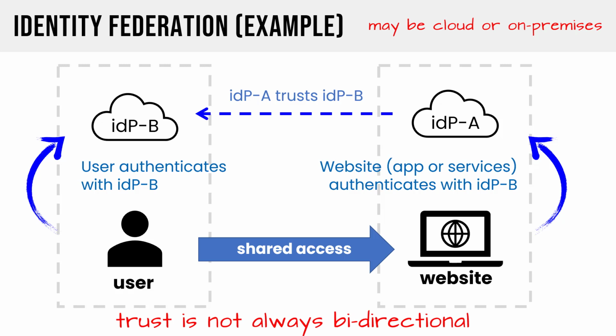Although identity provider A may trust B and allow the user in domain B to access the website, the reverse wouldn't necessarily be true. So a real common example of federation in practice is when you use your social identity to log into a third-party website. For example, using your Twitter or Facebook account. So Twitter is an identity provider, and the third-party site might be using a different identity provider like Azure AD, and there's a trust relationship between the two. So in this example, it could easily be Twitter and Azure AD. So that trust allows access without the need for the user to have an identity over there with identity provider A.